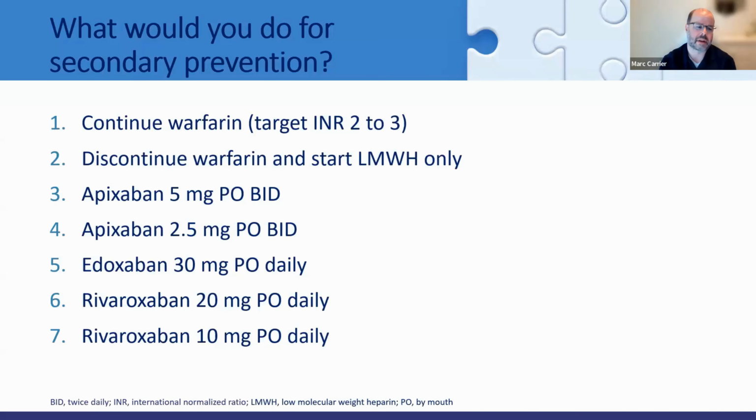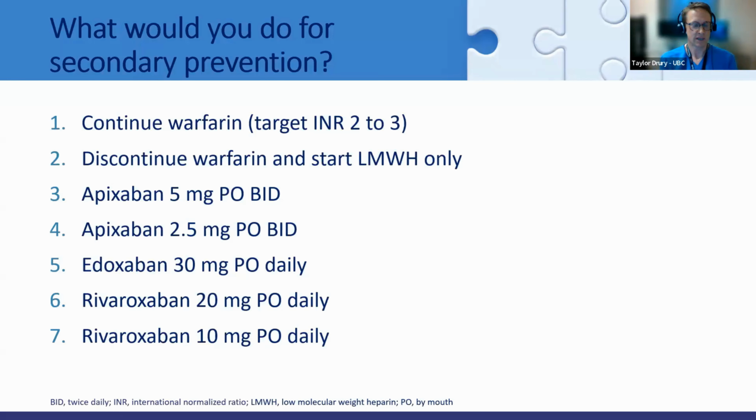And very good point, Eric. I didn't make the emphasis on that, but we need to ensure that the risk-benefit ratio is favorable. And Taylor, you started 5 milligrams early on. Do you tend to dose reduce in that patient population for extended duration? Yes. In this case, I would go with number 4, the reduced dose.